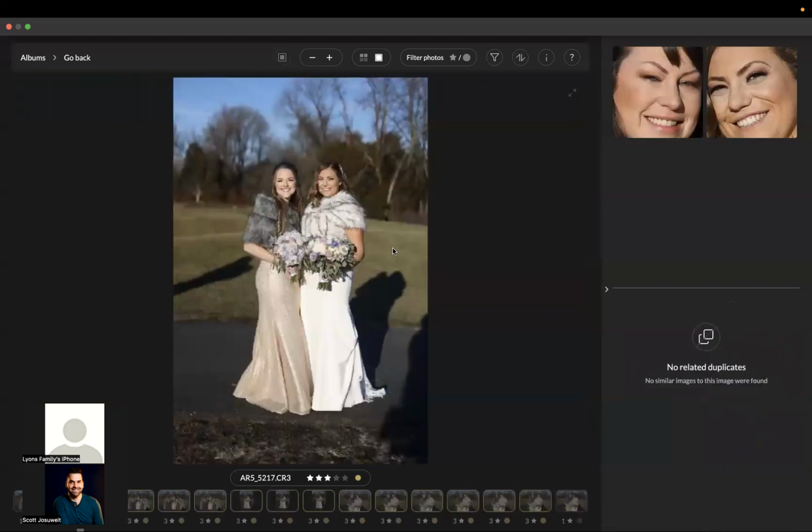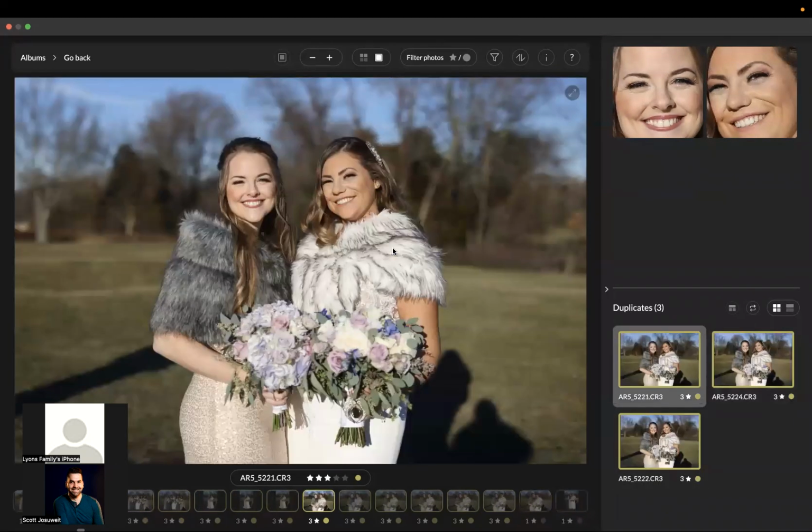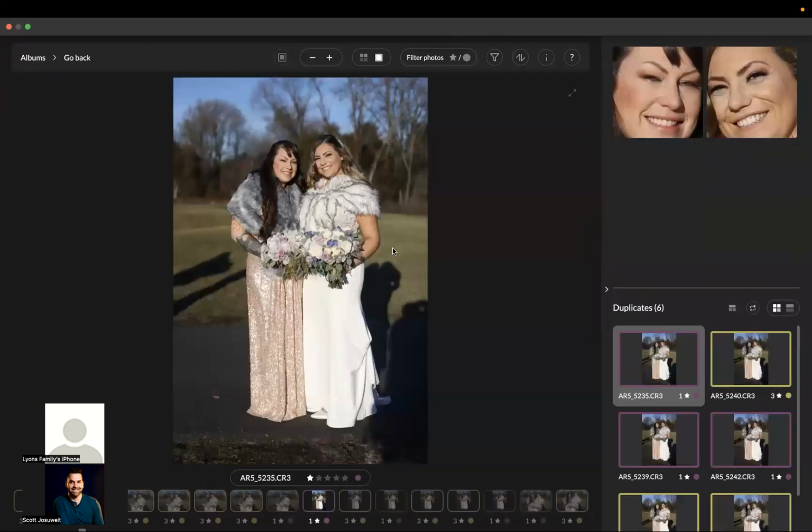For family formals, anytime a person is added or taken away, it does generally recognize that as a new grouping. And again, we'll follow that same process of, okay, here's 5 of the same photo with the same group of people in there, and we're just going to pick one for you. And it's going to pick the one where the most eyes are open, where it's got the best emotion. It doesn't really pick ones that have a whole lot of closed eyes.